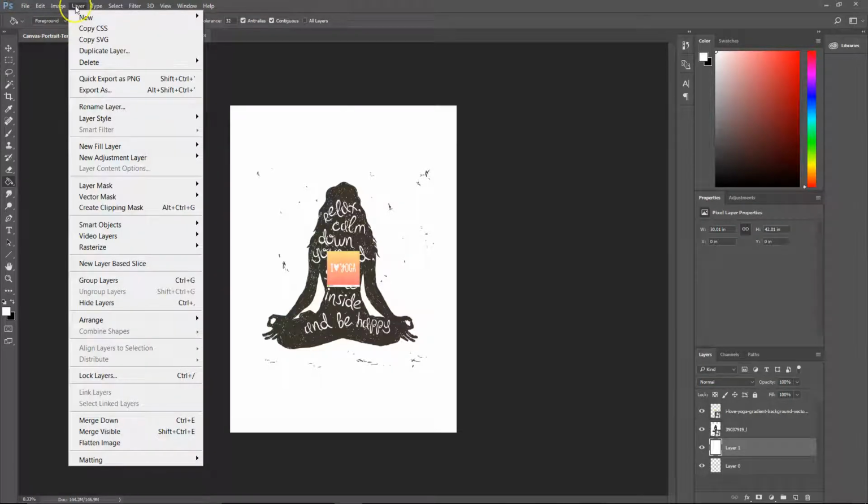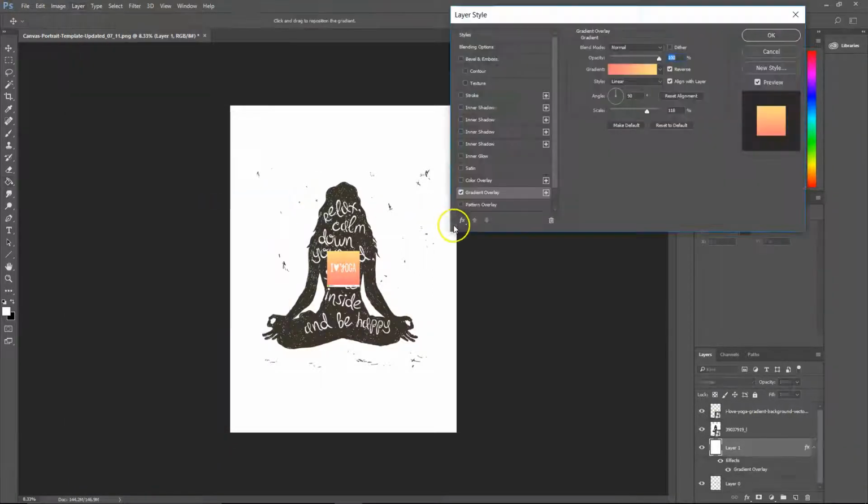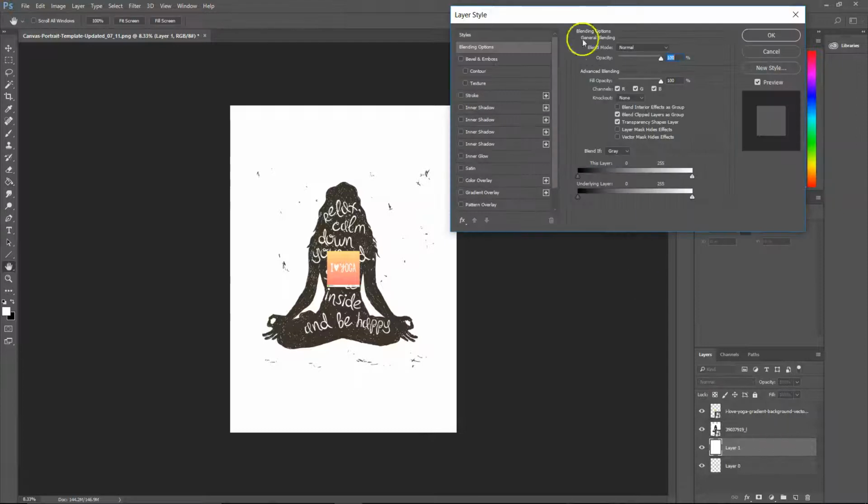If you come up here, you can come down to layer style, and you can do a gradient overlay. This is one of the things that you can do as an option for your layer styles. Another way you can get to that is just by double clicking on the layer.